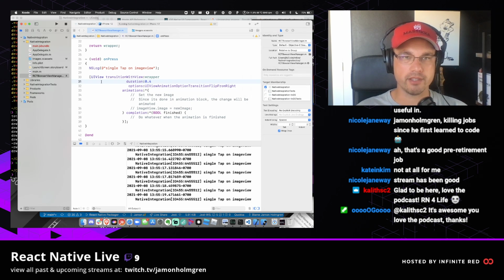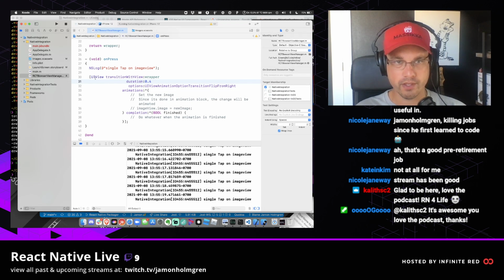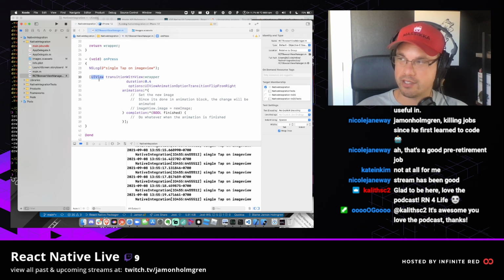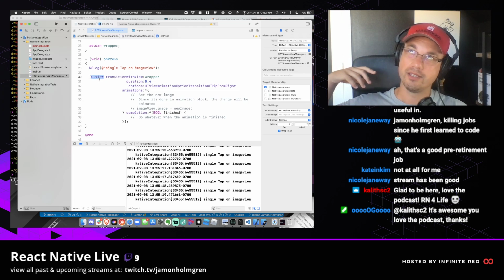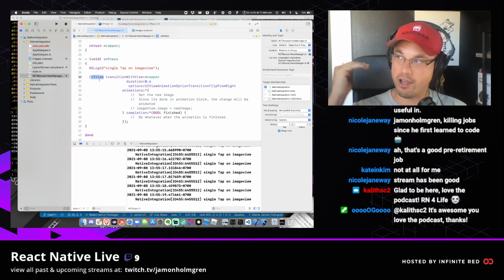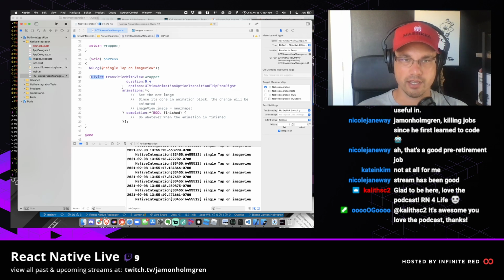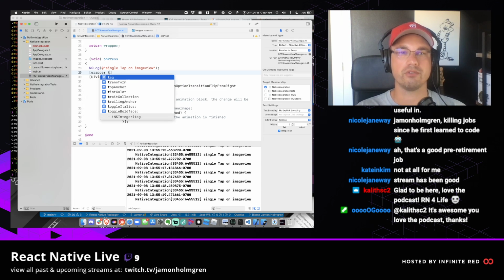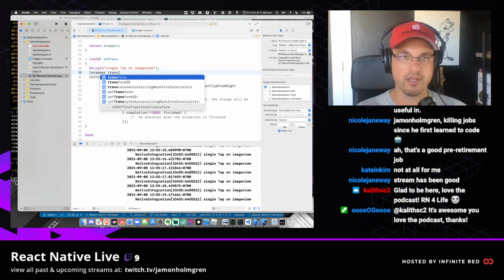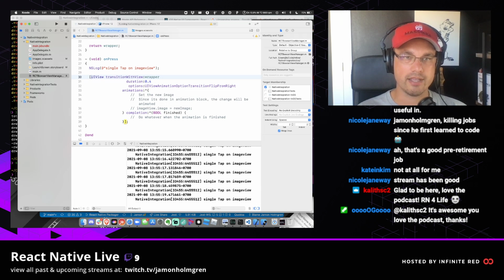Okay, let's talk about this. So UIView has a class-level method, which means it's a method that you just run right on UIView rather than on an instance. If it was an instance thing, I would be doing something like wrapper transition with view, etc. But UIView has a class method called transition with view duration options animations completion.